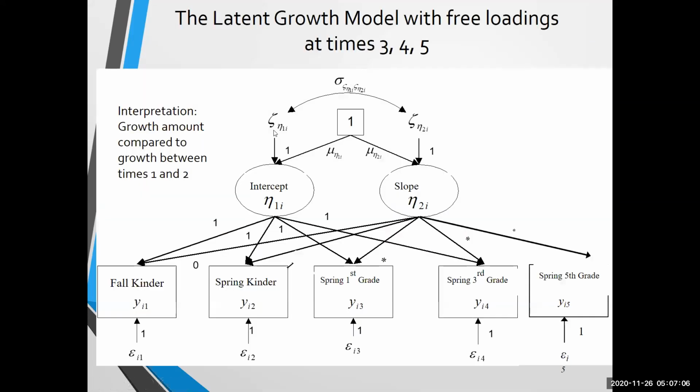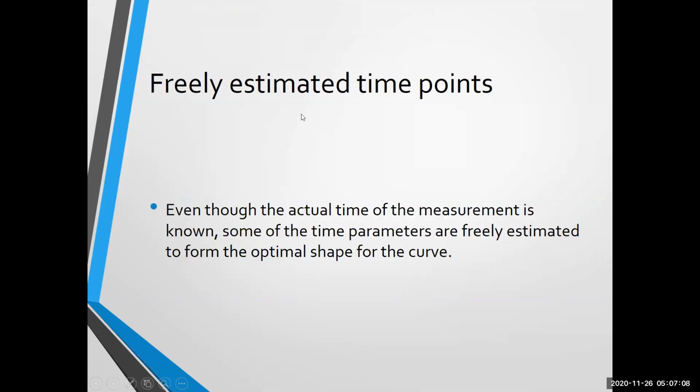So in this video, I'll talk about latent growth modeling with estimated time points. In most latent growth models, we don't freely estimate the loadings of the slope. We set the loadings of the slope to values corresponding to the hypothesized growth trajectory. So in a linear latent growth model, you would, for example, put the loadings of the slope at 0, 1, 2, 3, 4.